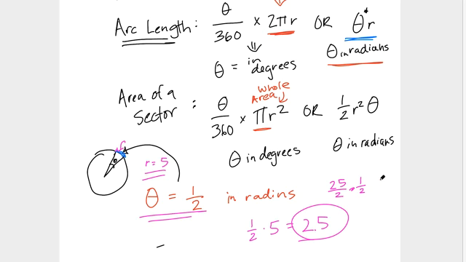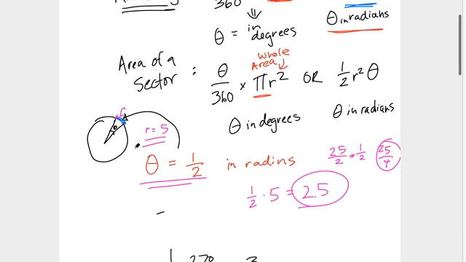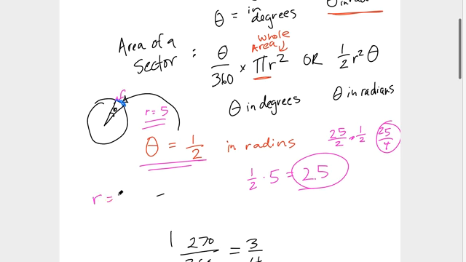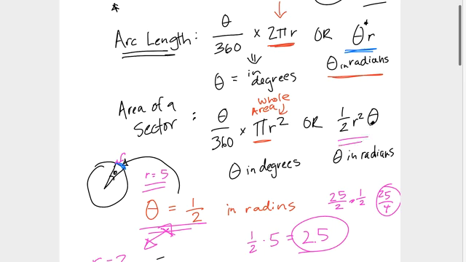So then this is just 25 over 4 is the area. So I can have this circle sector, again, the circle sector that I made up. I just said r equals 2 and theta equals 1/2. These are the 2 parameters I made up, and then I can solve that out. It's just applying the formula.